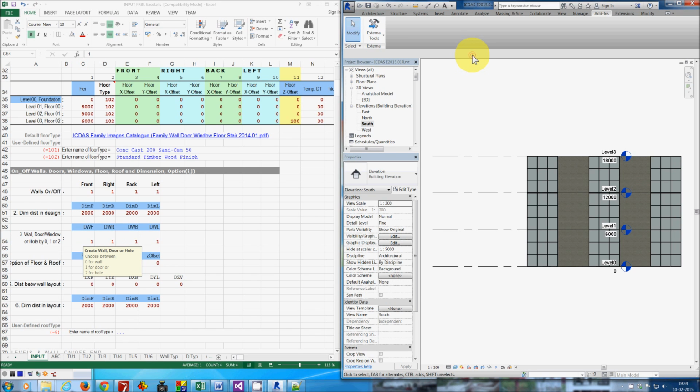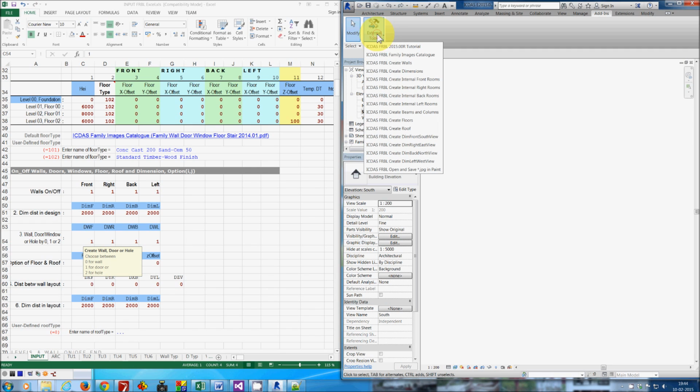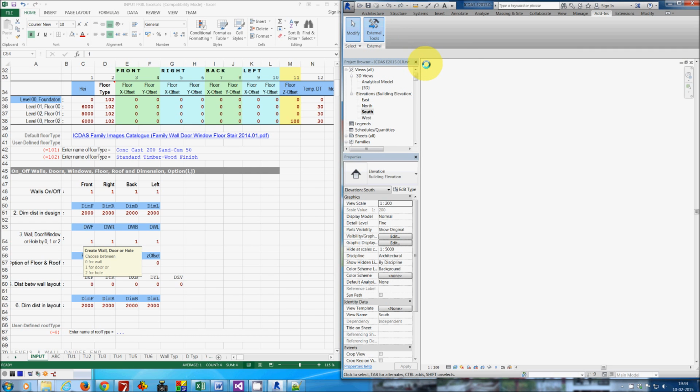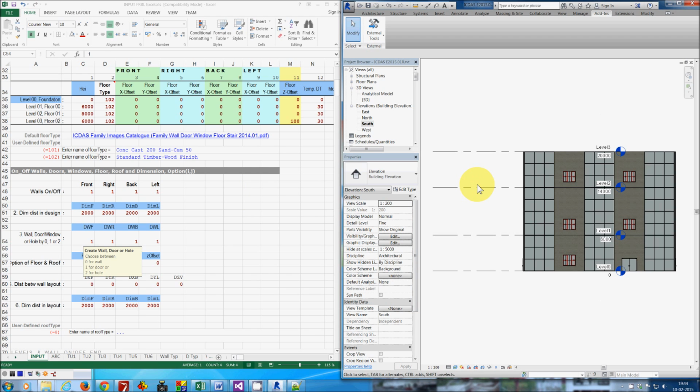In Revit, I just press Ctrl Z to undo and create walls. So now the 4 sides of the building will be created because I entered 1 here. So it looks like this.